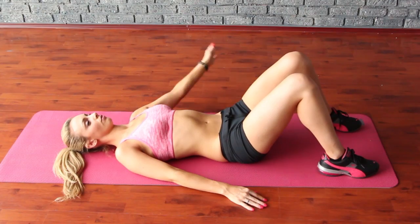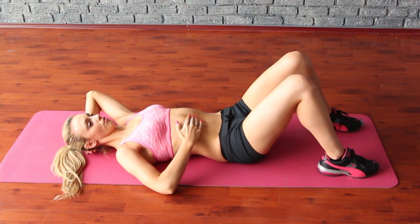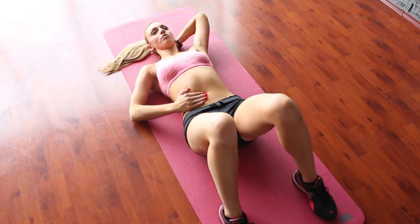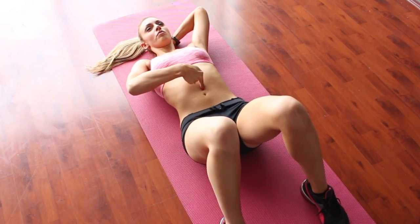To do the abdominal gap test, lie on your back with your knees bent and the soles of your feet flat on the floor. Place one hand behind your head and the other hand on your abdomen, with your fingertips running across the midline of your belly. Your fingertips will be pointing out to your side. And place those fingertips right at the level of your belly button.